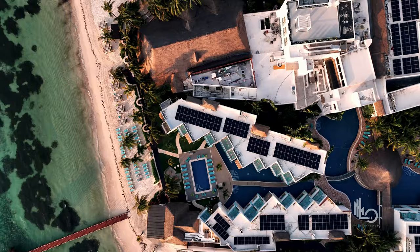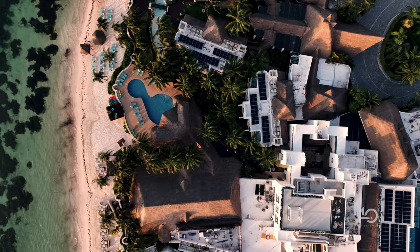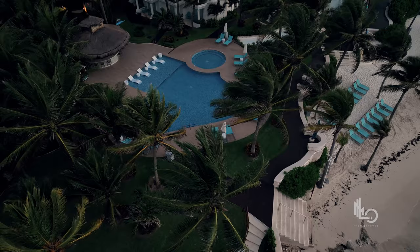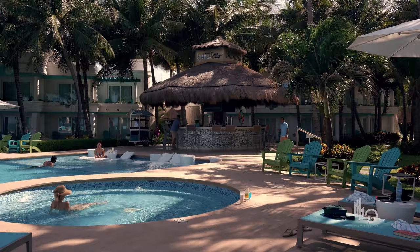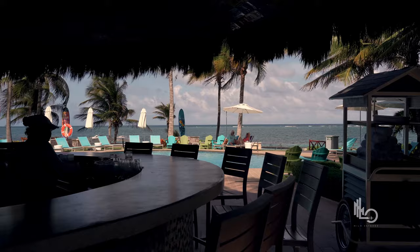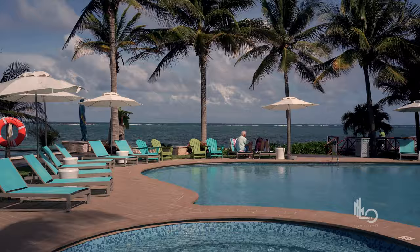However, with the pools and the bars, you don't get to see them very close to the bars, and every pool has its own bar. If you want to stay away from children and the noise and all that stuff, I would definitely advise staying over at the License to Chill pool and bar, because that's the only pool that's adults only, pretty much. So that does give it a little bit of a different environment and ambience for you to hang out, read a book, chat with your significant other or your friends without having to worry about kids running around or screaming or making noise or just, you know, being kids.